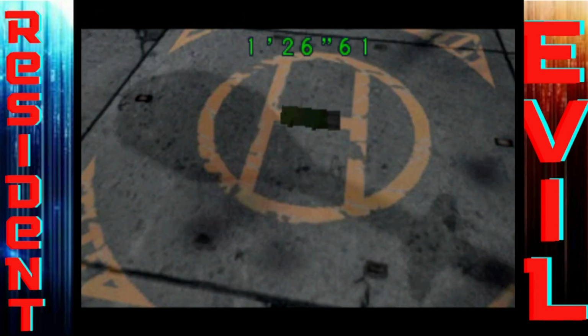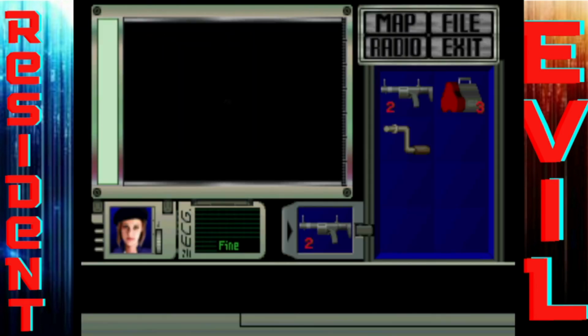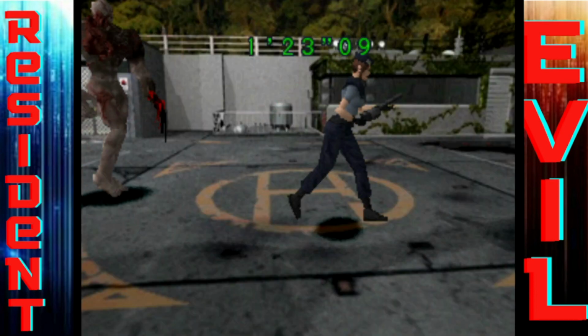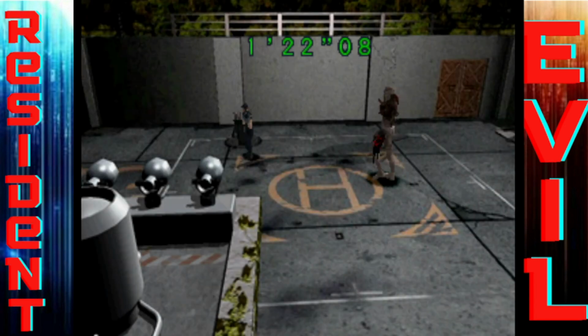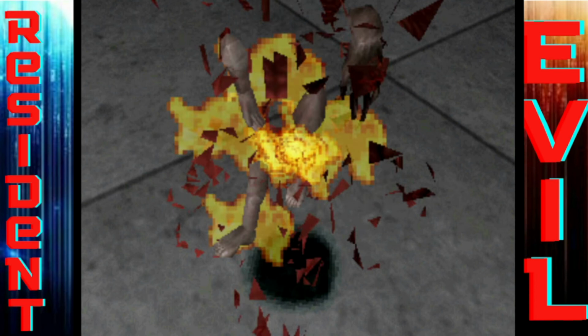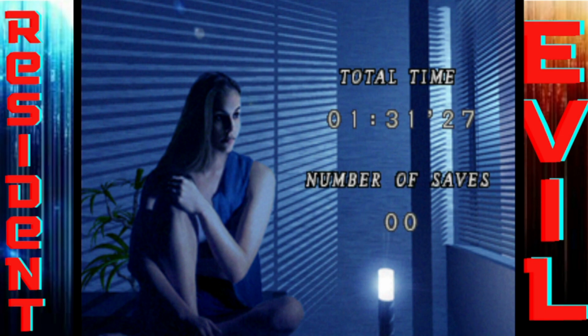Brad will drop the rocket and then run around, go up left, and then you should be able to get around Tyrant. Grab the rocket. Now he was getting awfully close to me, so I had to run up just a little bit before equipping it, and then shooting him with it. And there you go. So we got 0 saves in an hour and a half. Very nice, very nice. And then with that, you get the rocket launcher and the key.